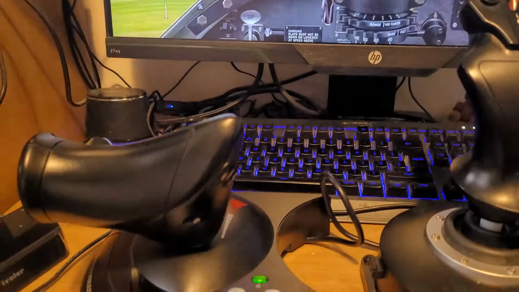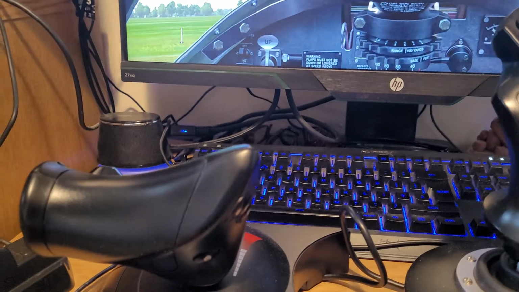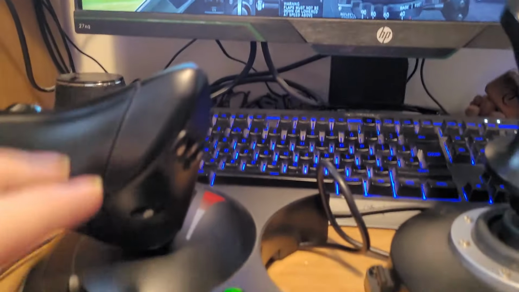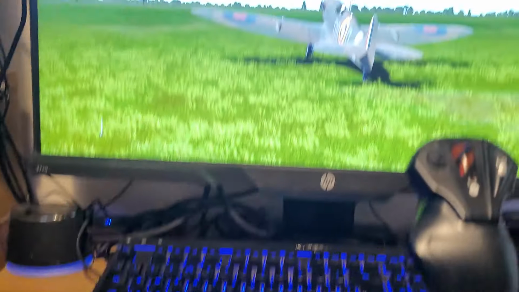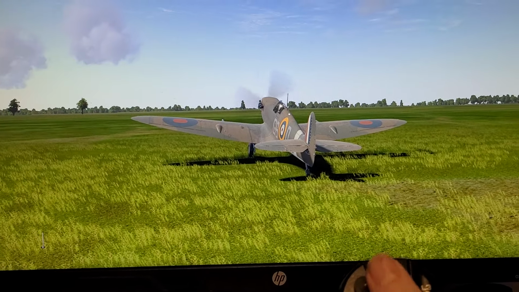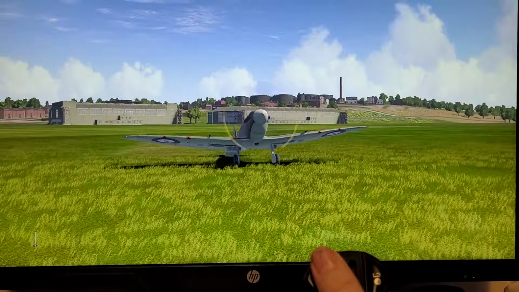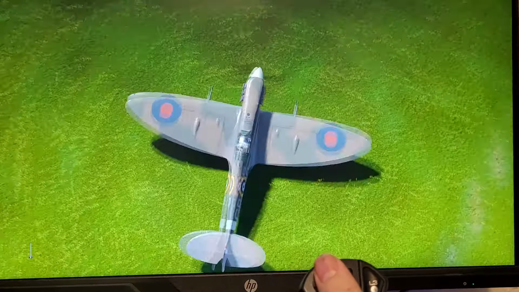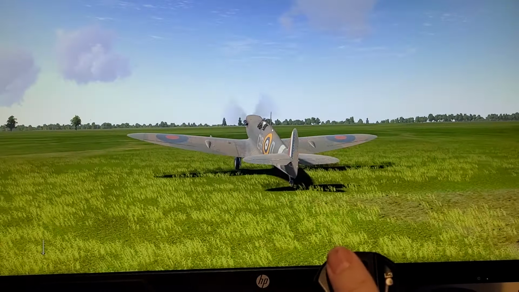However, because this is a HOTAS, I have some other options as well. I've got some buttons mapped on here that help me. On here, there's two buttons I use on the top, and I use this button here as well. If I press that button there, we go to the external third-person view, and when I'm in this view, again, I can use the hat button to look around, which is good to obviously see if any enemies are coming from different directions.